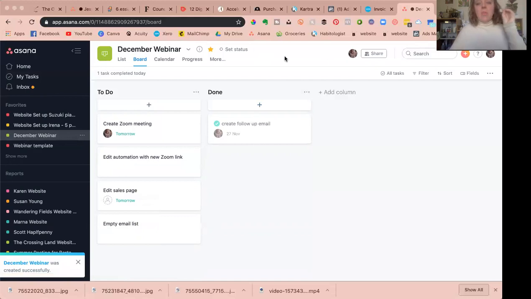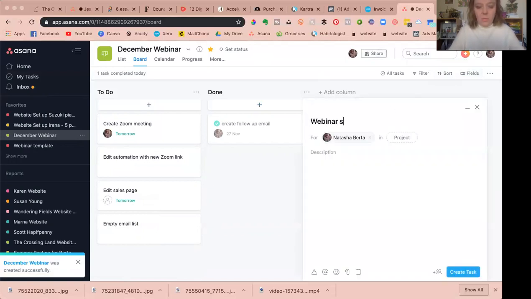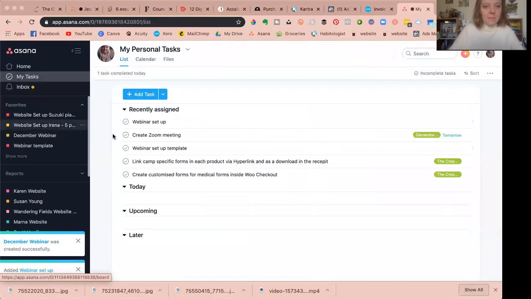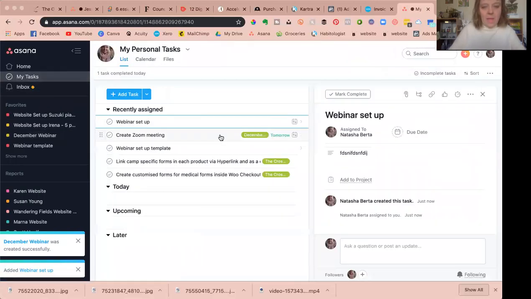And now I'm going to show you the other thing you can do, is you can create a task, and you might call it webinar setup, and you can just call it whatever you want there. Then you create the task. Now that's going to pop up in my tasks, webinar setup. And the beautiful thing about tasks is you can add subtasks.